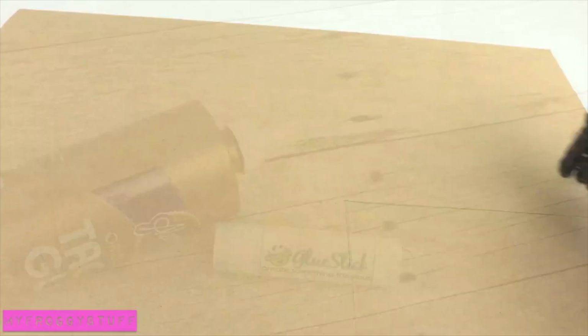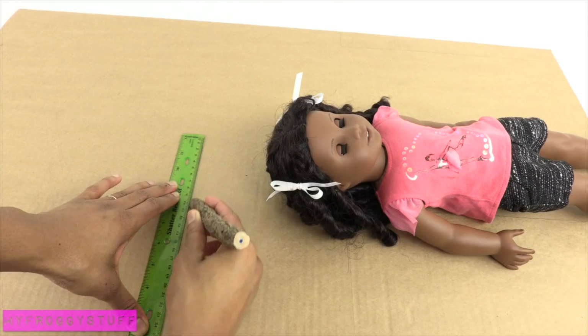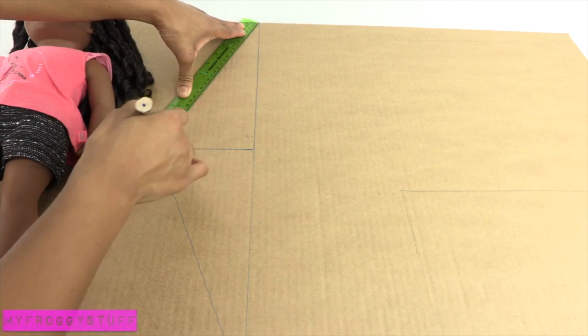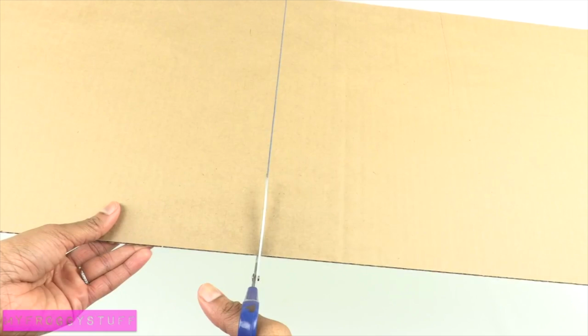I start by placing the doll on the trifold. Draw a line for the height of the ceiling. Find the center of the cardboard, and draw a triangle on top that leaves enough cardboard to make the doll's bed. Open the trifold and draw lines extending out to the sides. Draw a window and cut on the line drawn, and always have adult supervision when working with sharp objects.